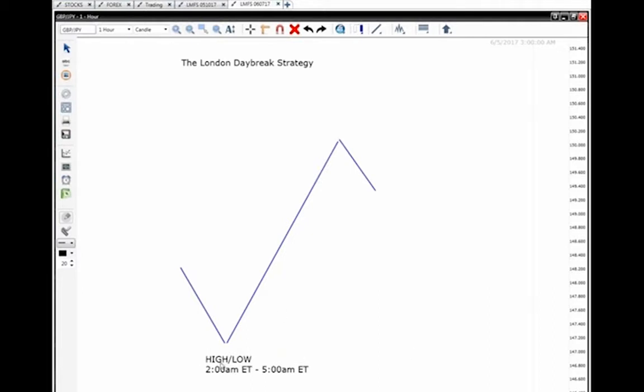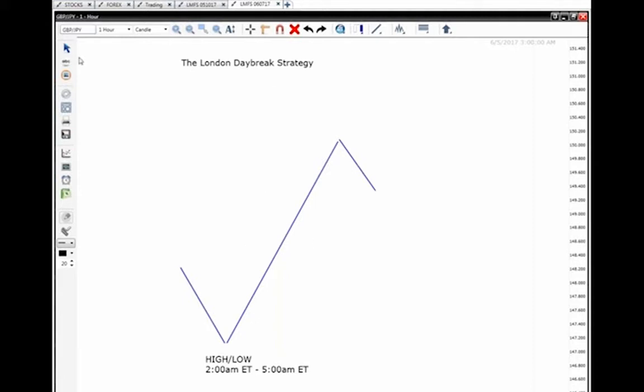Now, the reason for this, as you remember I just explained, is that there are 3 major trading sessions in this market. What you have going on here is the close of the Asian session and the opening of the London session. So we're looking for this directional movement coming from this time period right here.